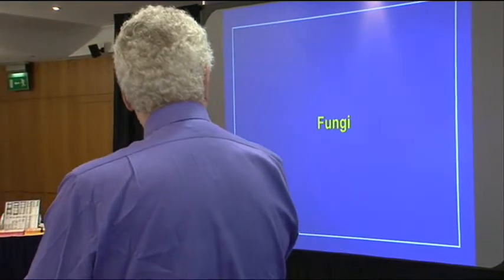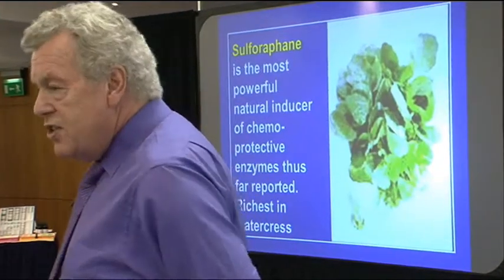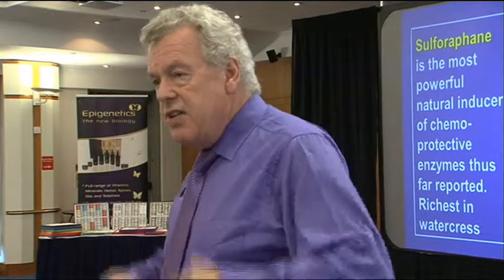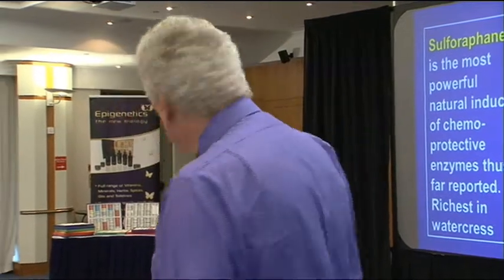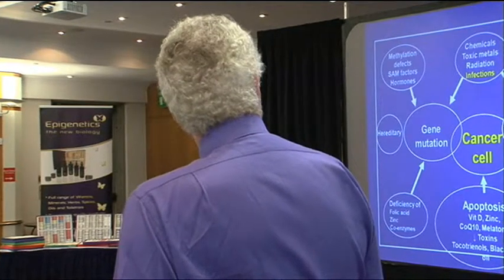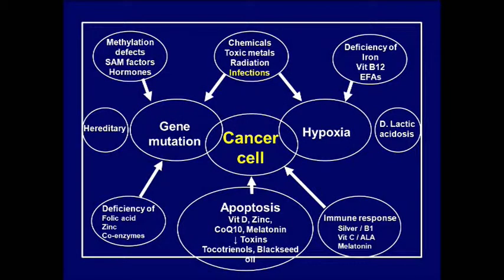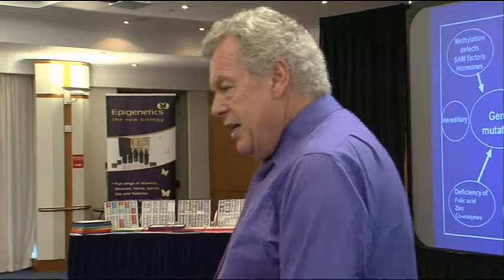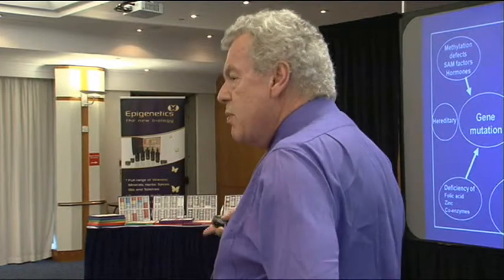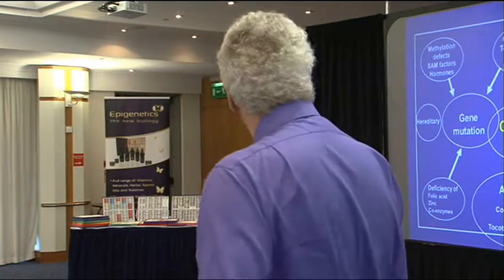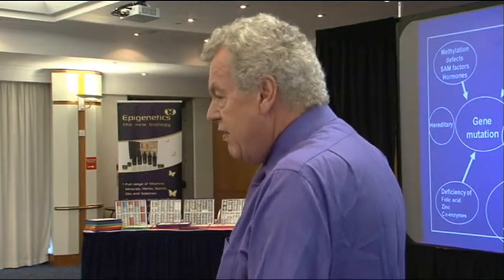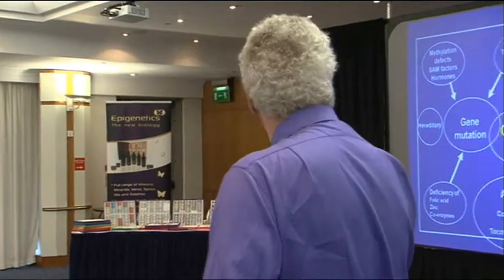So we all know about the good things about watercress and broccoli for these people, cruciferous vegetables, because they contain thiocyanates which are good for killing cancer cells. Fungi, a lot of people say when you're going to do a fungal formula, and again, I don't know whether the spices will work with funguses. I haven't really tried that much. I think they should clear the gut out of everything really in there. It would be a good idea.